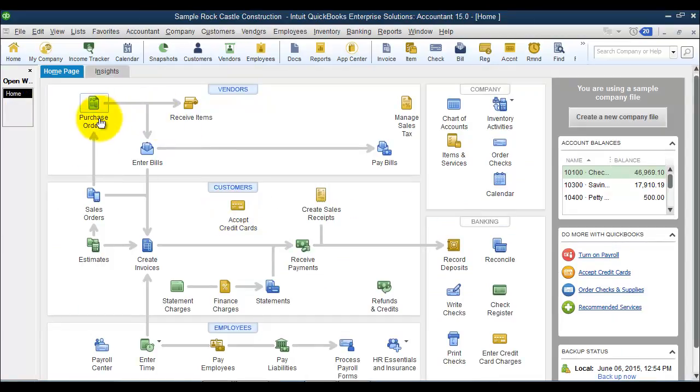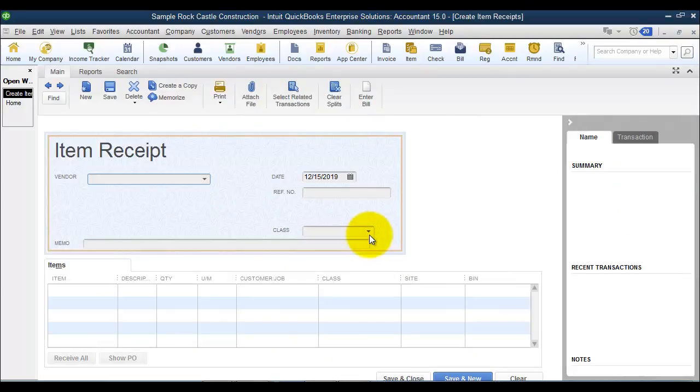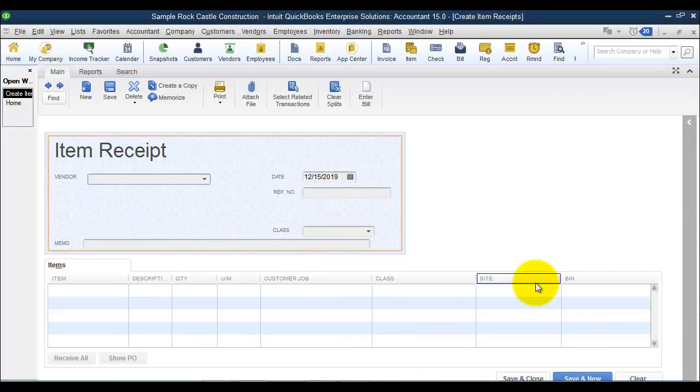Now it's been a little bit of time and I'm going to go in and receive my items. You can do the item receipt first or you can do the bill first, either or, it doesn't matter. A couple things to note on the item receipt here. There are no prices. If you receive in items, it's going to receive it at the price that was on the purchase order. If for whatever reason the price changes on the bill, it will go back and update the item receipt after the fact. So you just need to be aware of that, especially if we're crossing over periods or closed periods, but hopefully it won't be too far separated.